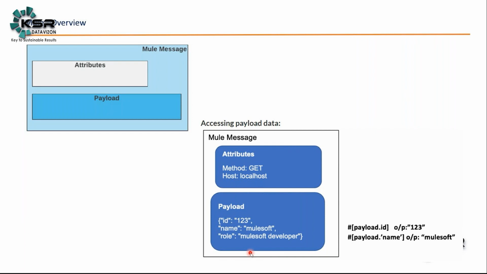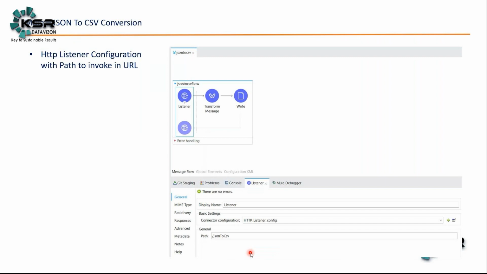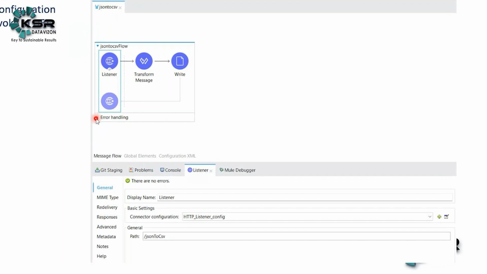So payload is nothing but we are going to get the content from the response and then display according to our requirement. It could be a CSV file or whatever, right? So simple thing, whatever I am going to do here. So just we are going to see the demo of JSON to CSV file, right? So here I have dragged on top the HTTP listener, right? So of that HTTP listener, I will show you.